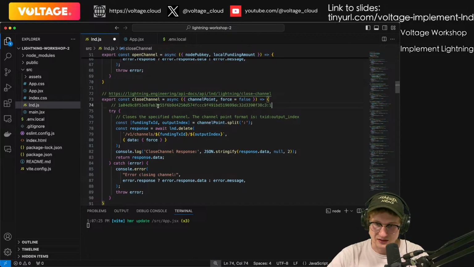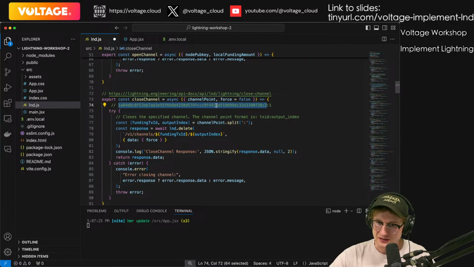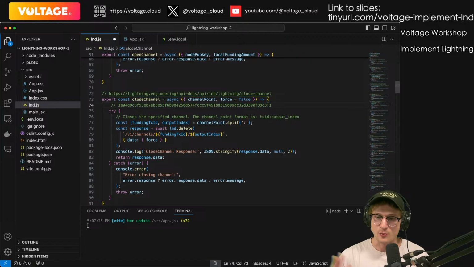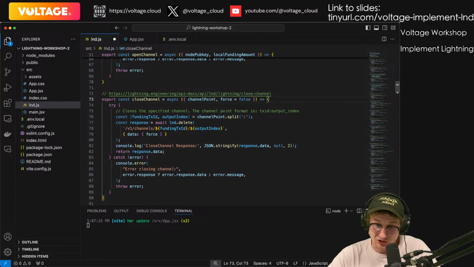That's something like this, where this first string right here is the TXID of the channel open on chain. And then we have the vout of that, which is basically just the index, because a transaction can have multiple outputs. So you need to know the index of that output. So that's simply what this means. So that's really all that we put into our form is that string.